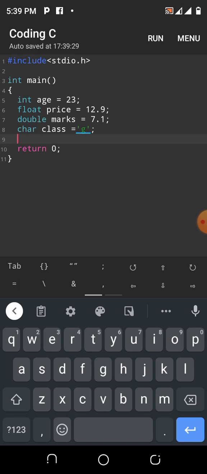Of outputting and inputting. So let's say maybe we want to display these to the user. Remember, we have a global function called printf in this programming language.